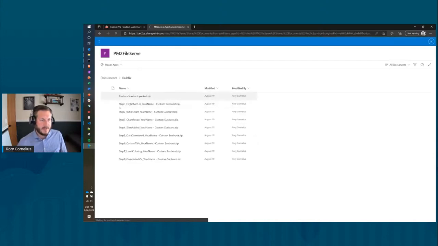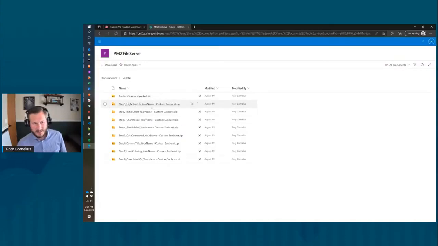And we have a list of zip files. And so right now we're at step 1, zip file. If you have something messed up at any point along the way and want to be able to start clean at the end of any of these steps, you can feel free to come out here, select whichever one you're at, click download.